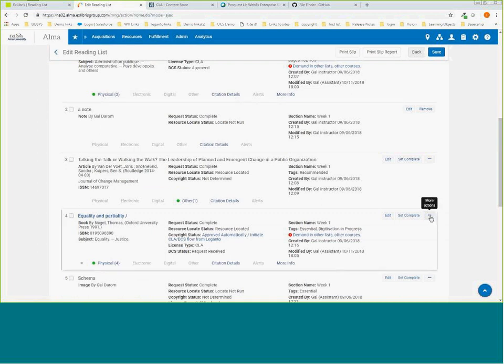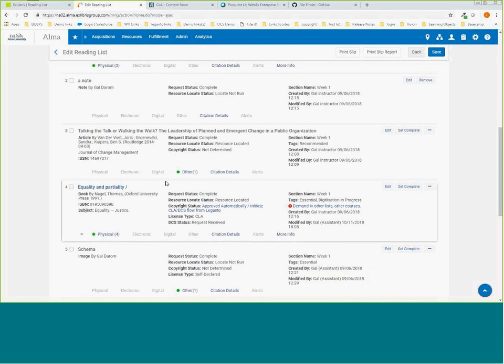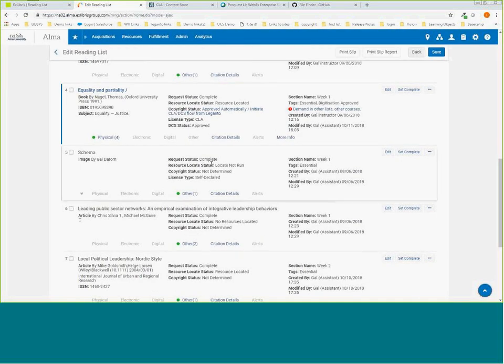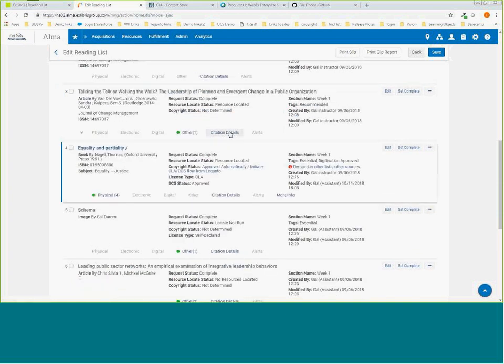So the way to do that is either to wait for the night job to synchronize the status, and when it happens the link will be available, of course, to students. Or just go and update the DCS status that's available on the citation itself. So let's do an update of the DCS status. And we can see the status changed to approved because the DCS extract status was changed to approved.